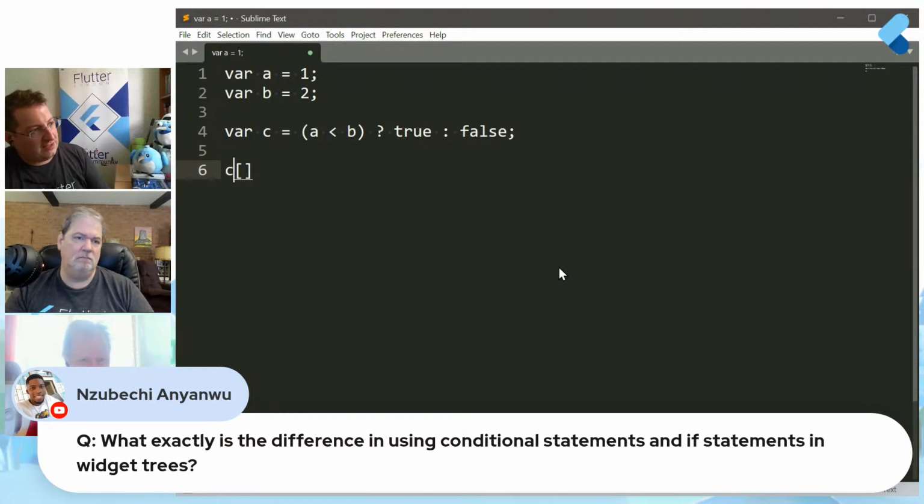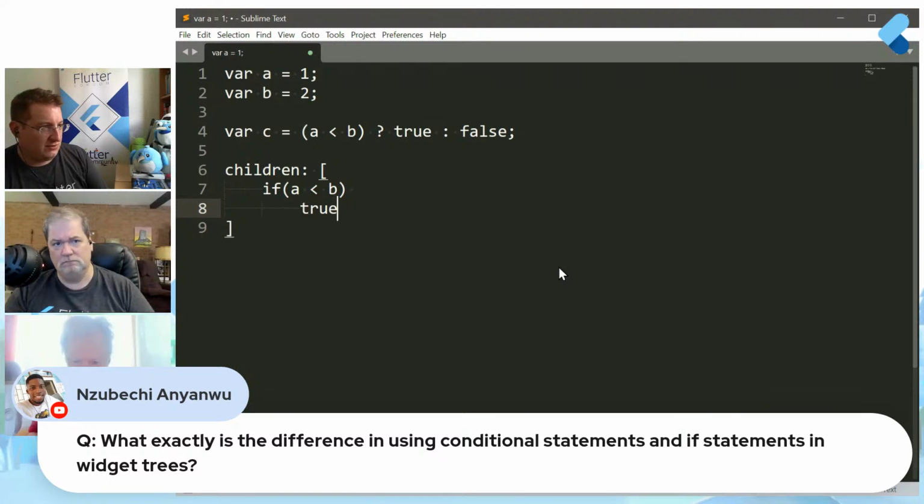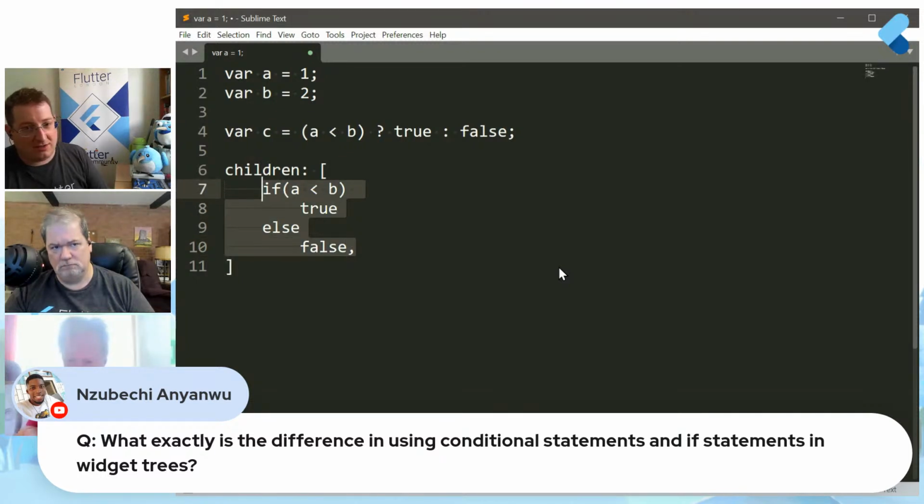If you're in, say, children in a UI array, then you can do if A is less than B, and then say true. Obviously, true doesn't work here, and you can say else false, comma. The comma ends this statement in the array initializer.